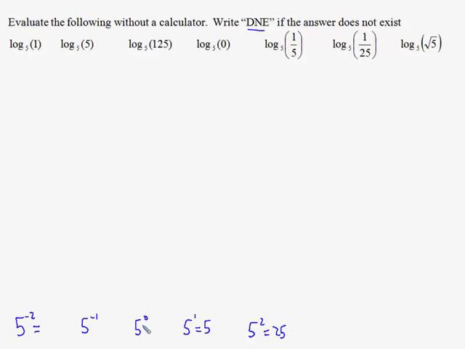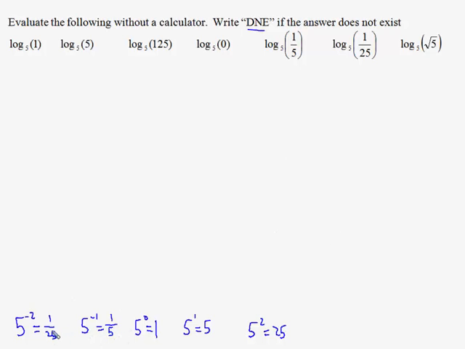So first off, just to note that when you take a number and raise it to the 0 power, the definition is that that's a 1. The definition of a negative exponent is as follows. 5 to the negative 1 really means 5 to the first should be in the denominator. And 5 to the negative 2 would be explained in a very similar way, except that the negative exponent would mean that I move it to the denominator, 5 to the second power. And 5 to the second power is nothing more than 25. So 5 to the negative 1 came out to be 1/5, and 5 to the negative 2 came out to be 1/25.